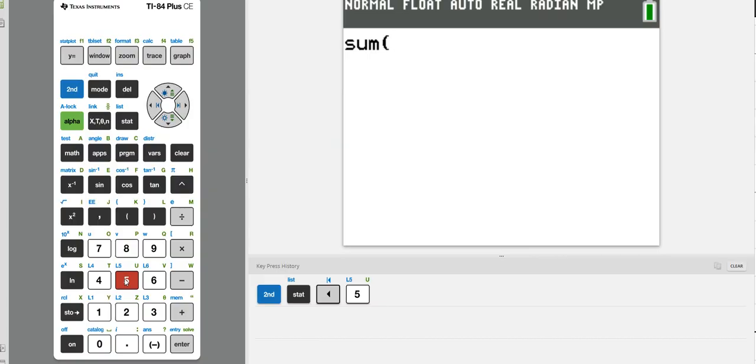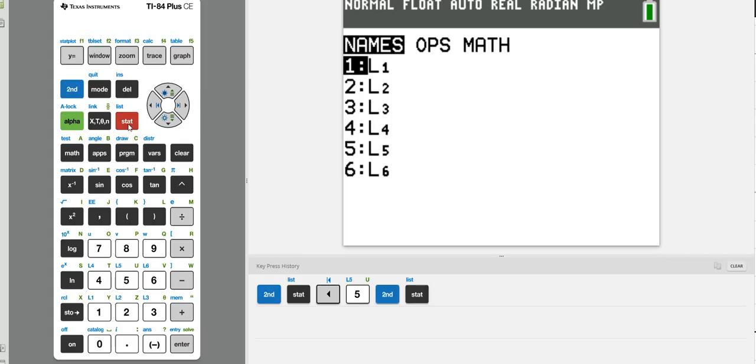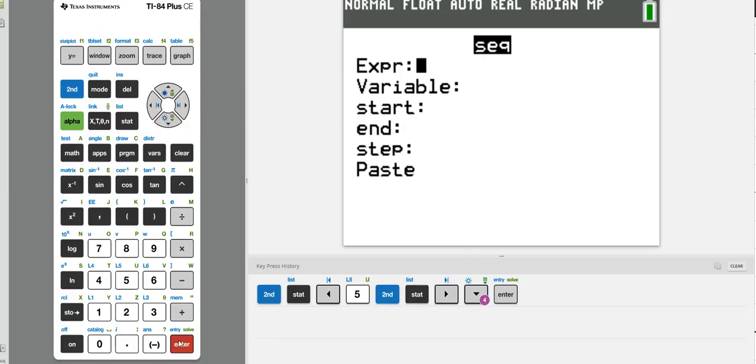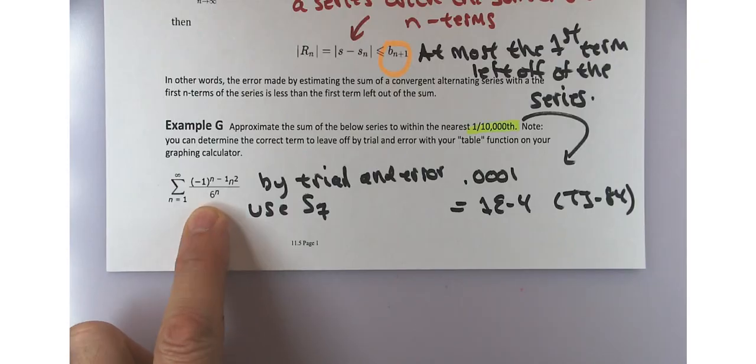Sum of, well, I need a list or a series. So I'm going to go back to list again. This time I want to go down to sequence. And sequence should be menu driven. What expression are you going to use? Well, we need to type in the expression that we have for our terms right here.